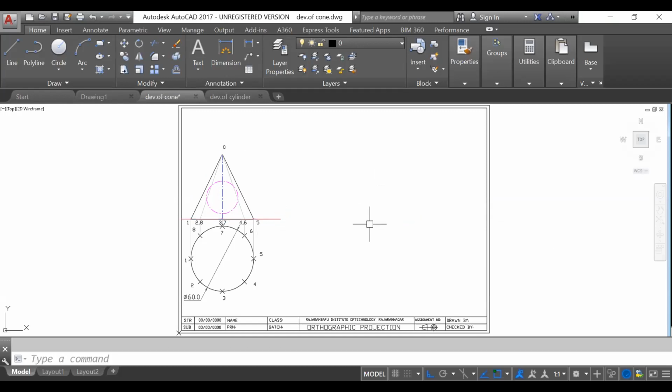Here we have to prepare first the basic development. So I'll share another screen for the basic development of a cone. We'll go to the PPT mode.